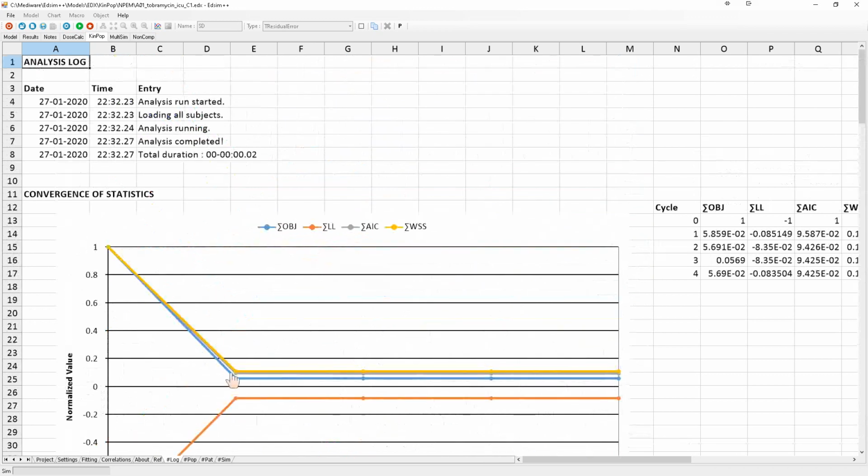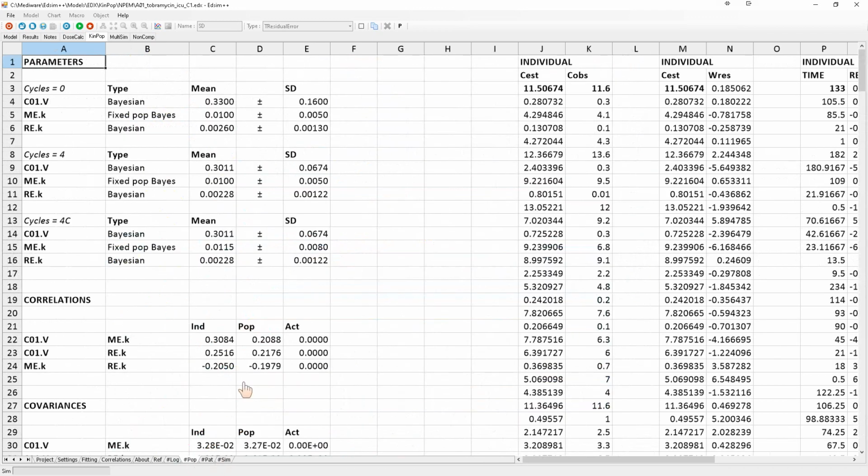The next step we have the population value. So at cycle 0, so the initial values, this is our initial estimate. And then after 4 cycles, these are the means and the SDs of the population parameters. And you see we have another one, it's called 4C, it's calculated again.